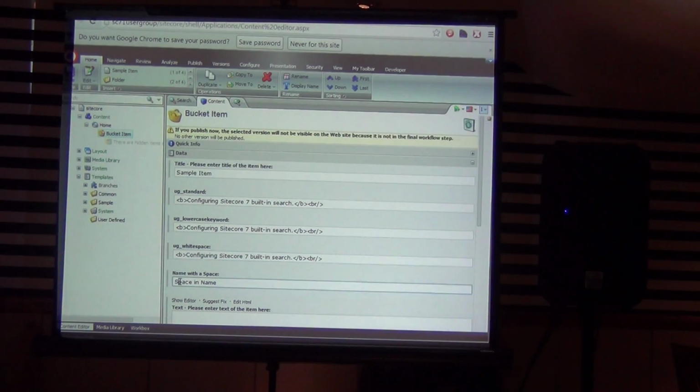And also, what happens if you have a space in the name? That was another question that I had last time. So we'll just explore, when this item is indexed, what will that look like?